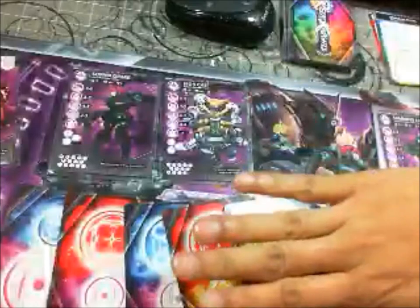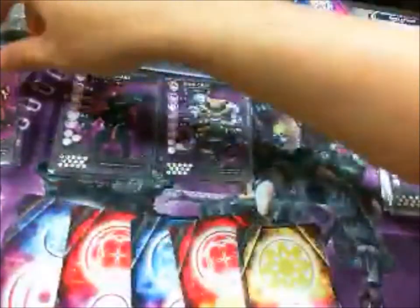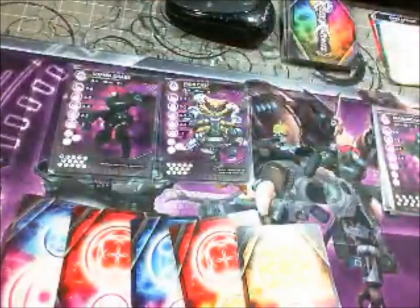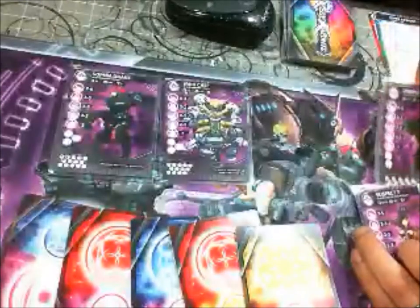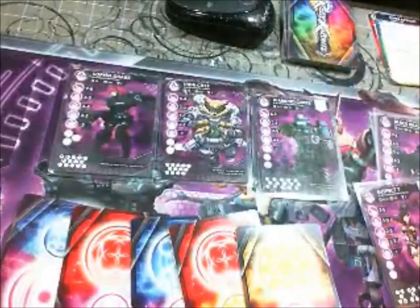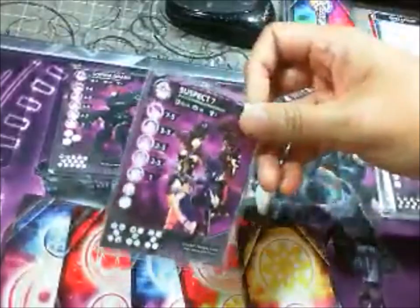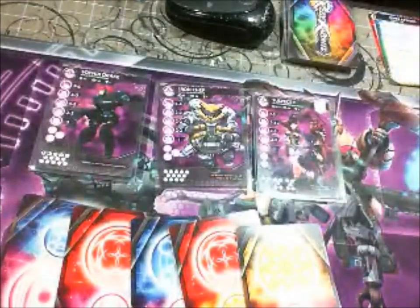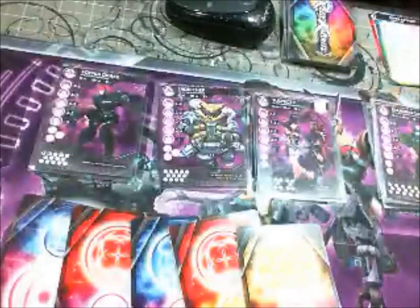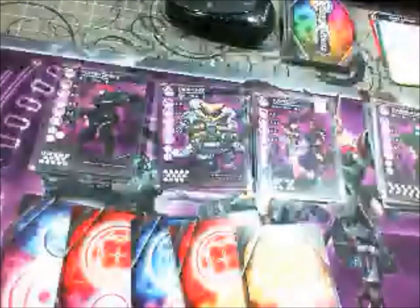Once the activation is over, we're in cleanup. We're at five cards. We remove the card from the active slot. Now we have a choice: we can either put it in the idle pile along with other units and pull a unit from the idle pile to put in our queue, or if we really like Suspect Seven, we can put her right at the back of the queue and continue to cycle through. There are some units that actually benefit from sitting in idle — the Diamondback, for example, actually has more armor while it's in the idle pile.